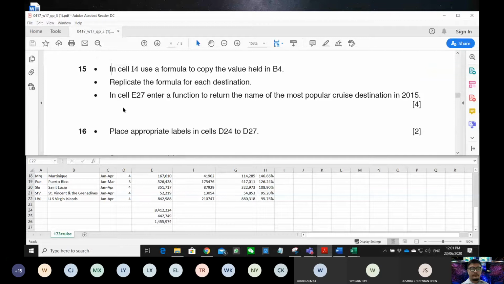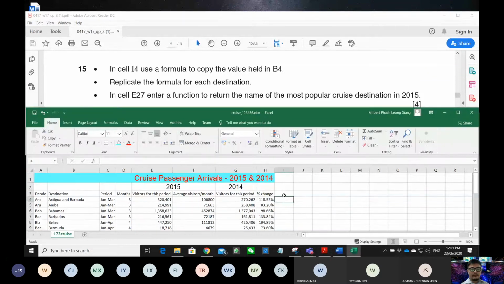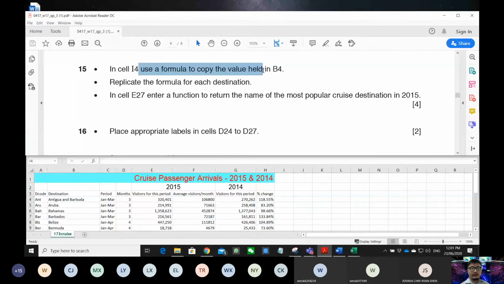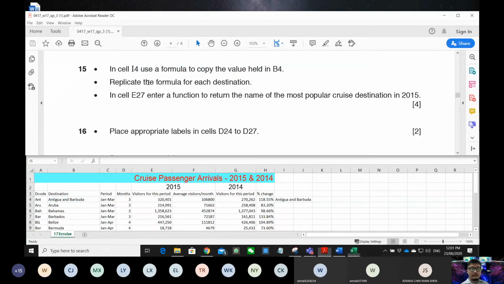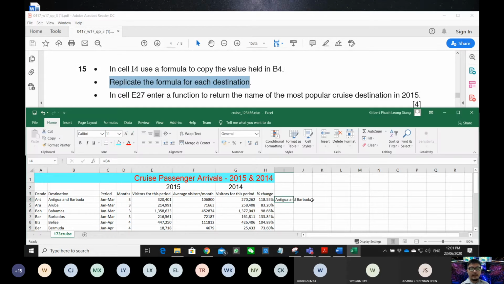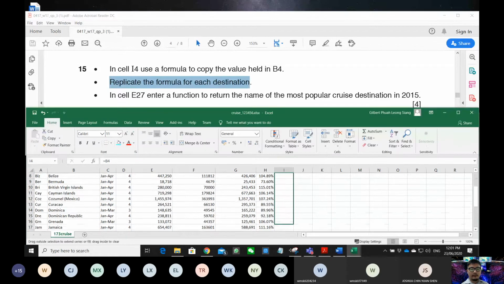Next, 15. In cell I4 here, use the formula to copy the value held in B4. So equal B4, done. Duplicate the formula for each destination. So you highlight this, you drag it down.